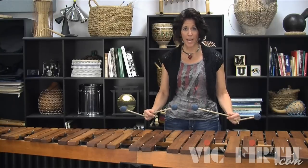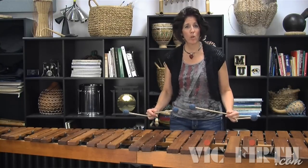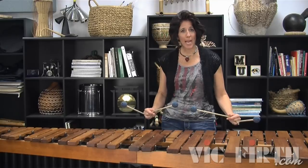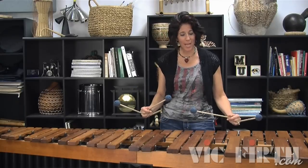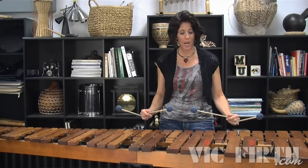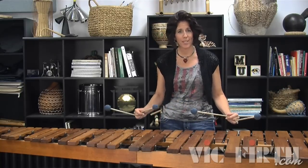Notice that my right hand plays independently from my left hand. And that goes for stroke tempo as well. My right hand is going to play a fairly quick piston stroke. You want to make sure the left hand plays the same stroke as well. You don't want to leave your left hand down there even though it's not playing as fast as the right hand.